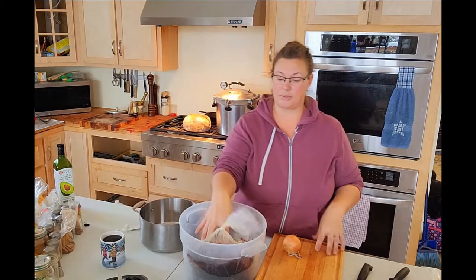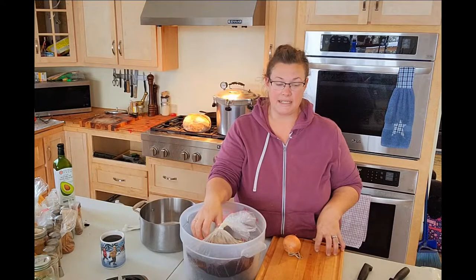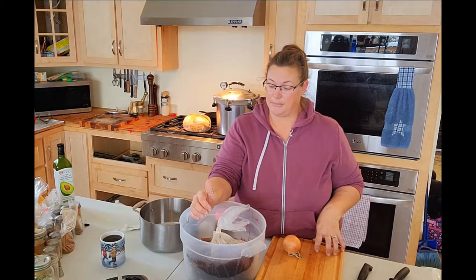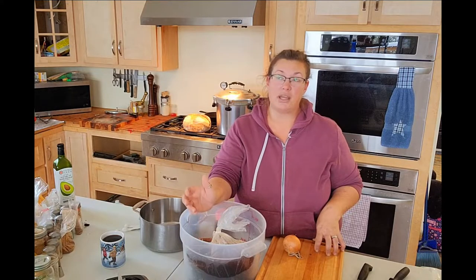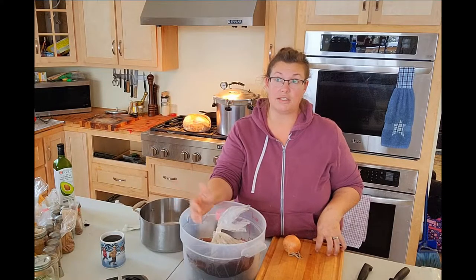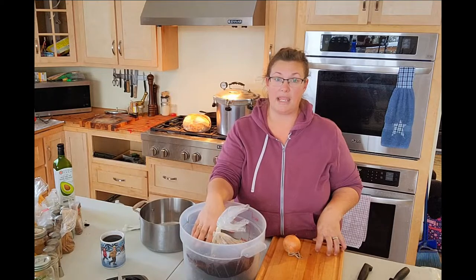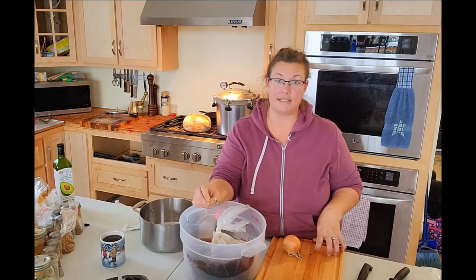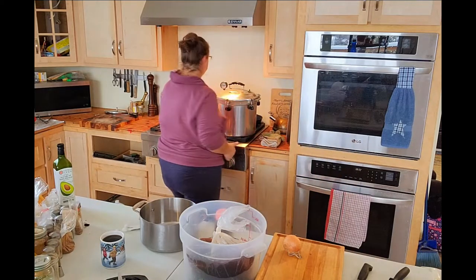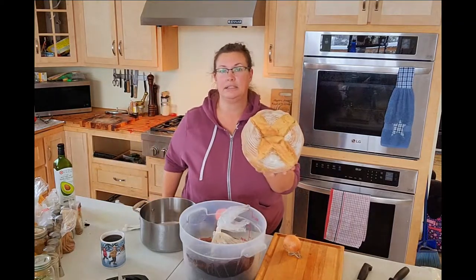So what we're going to do is take a piece of the brisket, just one piece. I think that's all I'm going to cook for lunch today, and I might smoke the other half. And we're going to simmer it. Lunch is a few hours away, which is good because it's just after 8 o'clock. So I can simmer this morning, and my husband and I can have really nice corned beef sandwiches on this nice loaf of sourdough that I cooked up last night.